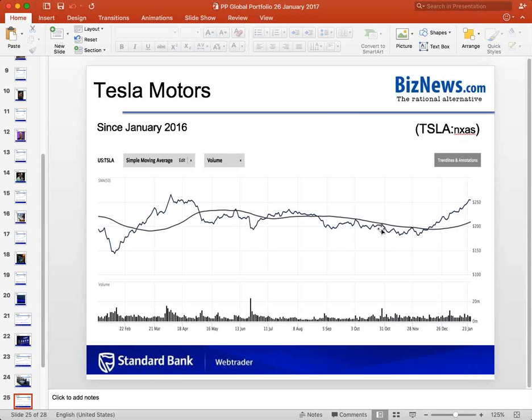What we really liked about Tesla when we were buying it between September, October, and November was that it was going through a merger with a much smaller SolarCity, also within the Musk family. Musk financed it, but it is run by the Reeve brothers, his cousins. And at that stage, there was all kinds of stuff coming out of Wall Street saying that they thought the deal was wrong and the governance was wrong, and it just looked like a great opportunity for us to finally buy into the stock, which we then duly did.